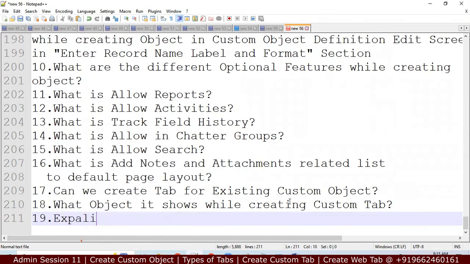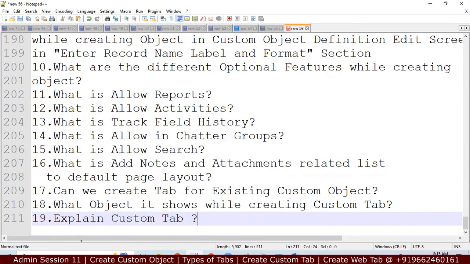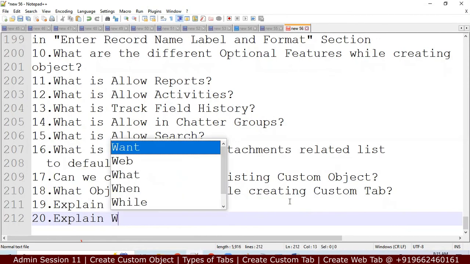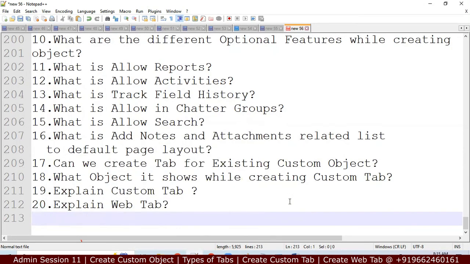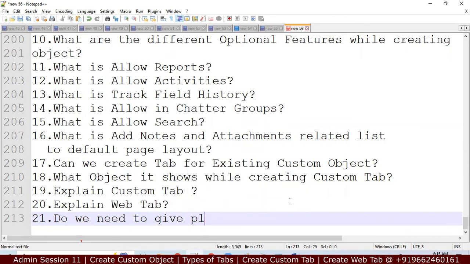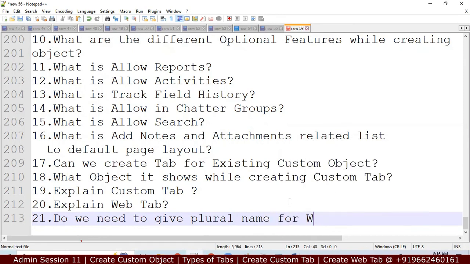Explain custom tab, explain web tab. Do we need to give a plural name for a web tab? No, not required.